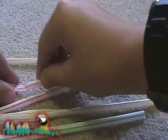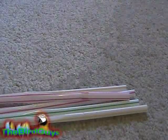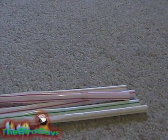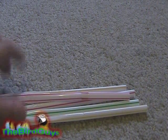The first toy: grab about four or five straws — it kind of depends on the size of your bird. If you have a small bird like a parakeet, use three to five straws. If you have a large bird, you could probably use ten. Just grab them up together like this, then take another straw and tie it around them.